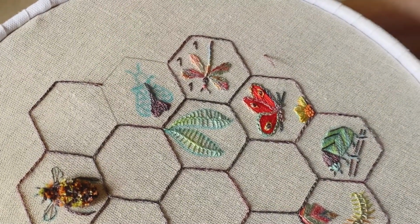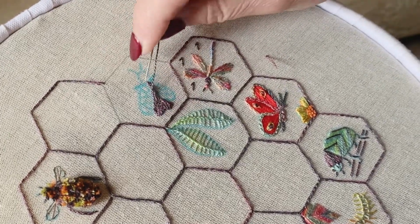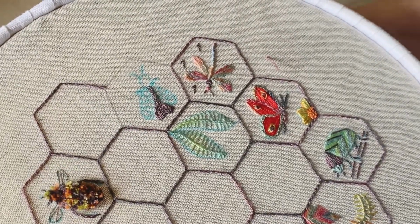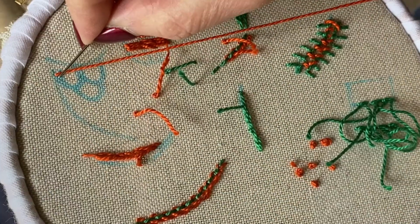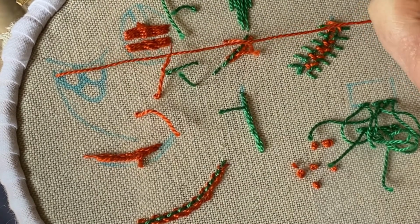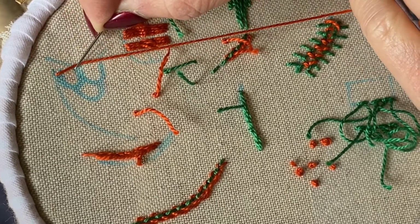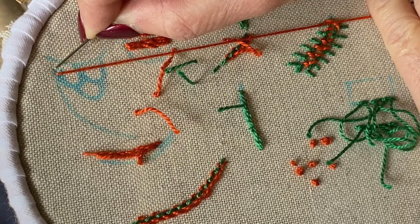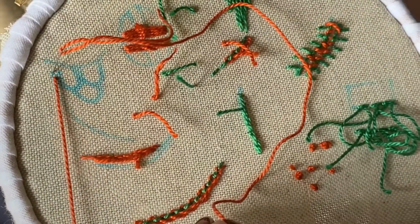And now I'm going to show you the stitch for the wings, which is a close buttonhole done with long and short on the practice hoop. I've drawn a few ovals here, which is similar to what you've got on your moth wings, but it's bigger on this practice hoop. And we're going to do blanket stitch around the edge here, but we're going to do some long stitches and some short stitches. So come up just below the top of the line and then take a stitch down on the line. This is just to get you started.